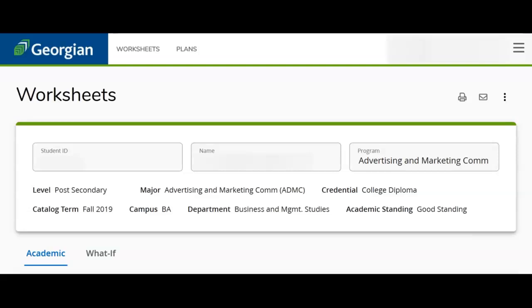Hello everyone. In this video, we will explore both how to create and revise MyPath plans. The Plans tab shows the student's expected progression plan for their program. Students can determine the courses they are required to select each semester and identify work terms if included in their program. We can access the Plans tab from the top of the student's MyPath audit.